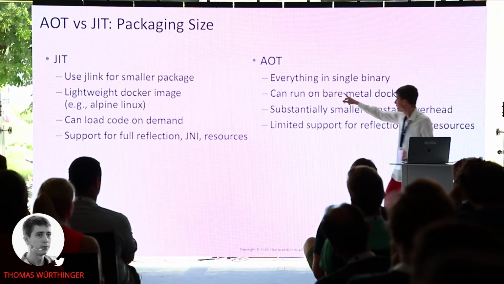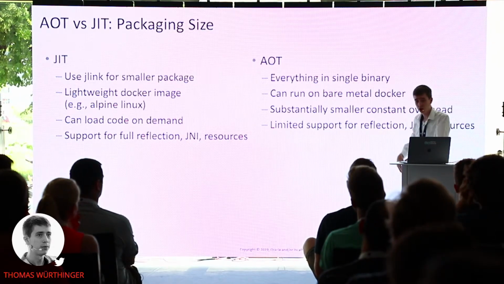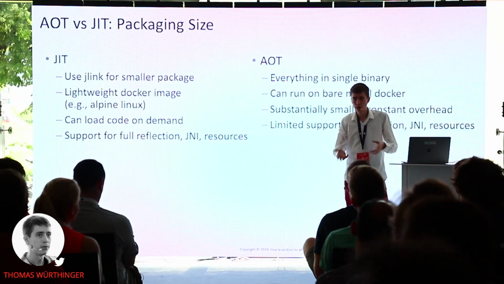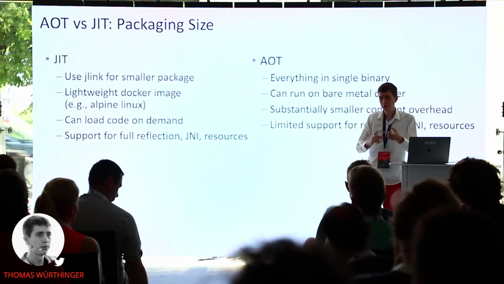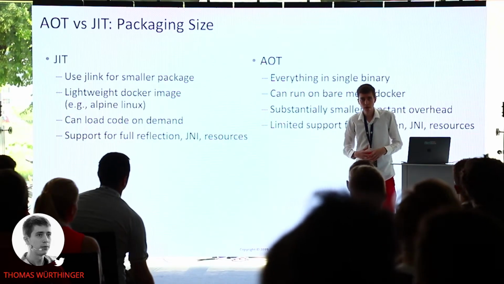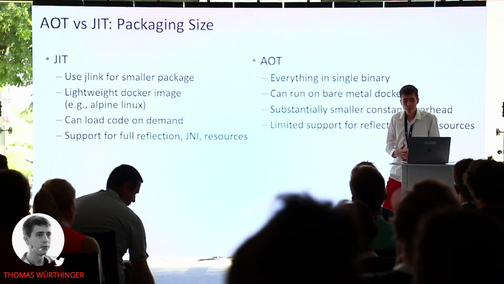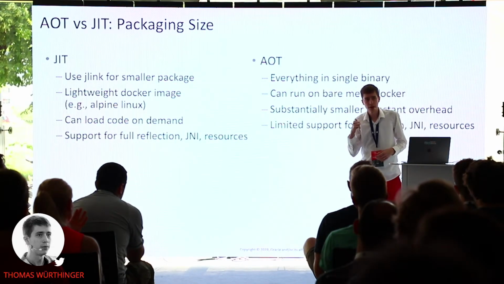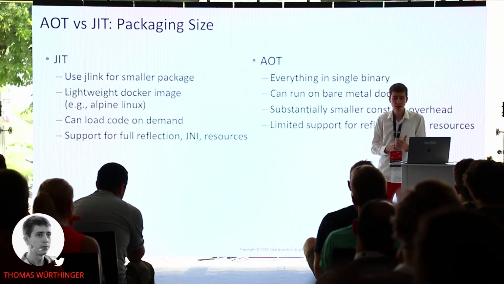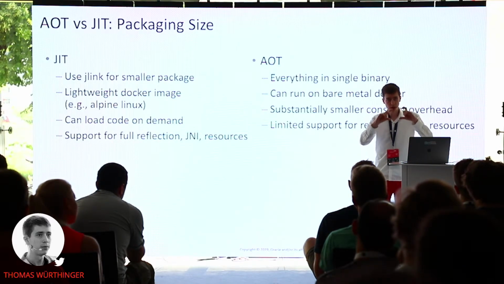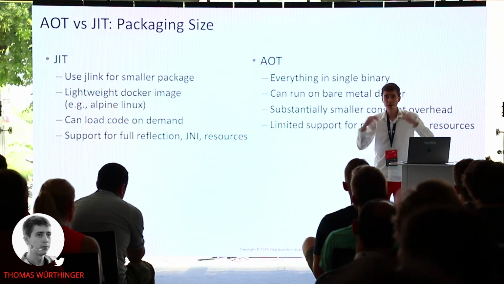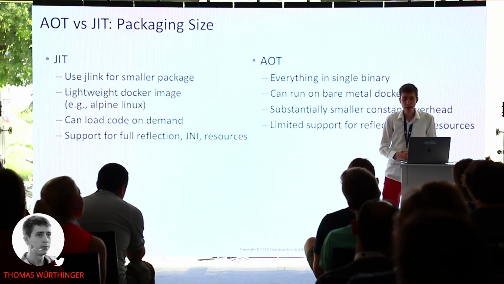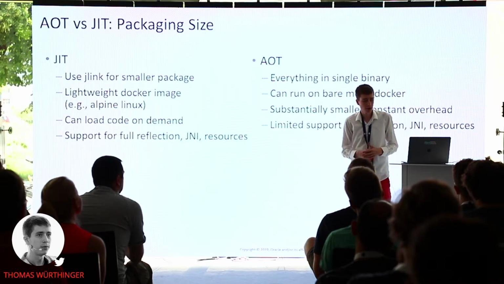In AOT, everything is a single binary, which means you have a smaller constant overhead. You don't ship a full Java virtual machine, you only ship your binary. And the binaries can be 6, 7 megabytes for smaller programs. They can run on a bare metal Docker container. There's actually a flag, --static, that allows you to create a binary image that has everything linked in to run on an absolute bare metal Docker container. And so they have a smaller constant overhead.